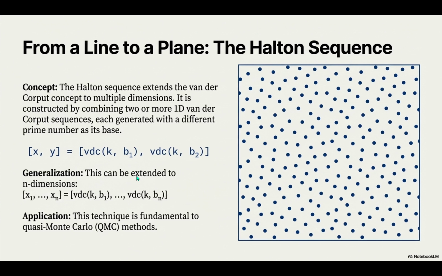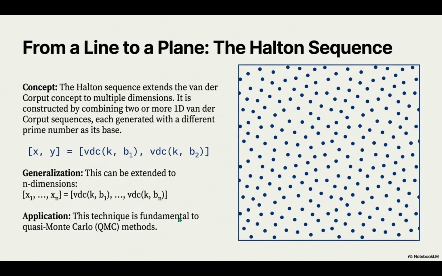That is the job of the Halton sequence. It's just a direct extension of van der Corput to multiple dimensions. Oh, you just use more of them. Basically, yeah. To generate a sequence for, say, d dimensions, you just use d separate VDC sequences. The one catch is that each sequence has to be generated using a different prime number as its base. So for a 2D square, I might use base 2 for my x-coordinate and, say, base 3 for my y-coordinate. Exactly. And the combination of those two independent, uniform prime base sequences gives you points that are spread uniformly across the whole square. It's a cornerstone of what's called quasi-Monte Carlo methods.